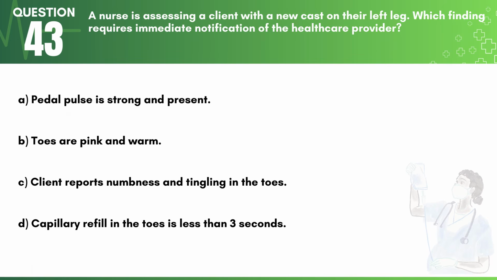Question 43. A nurse is assessing a client with a new cast on their left leg. Which finding requires immediate notification of the healthcare provider? A. Pedal pulse is strong and present. B. Toes are pink and warm. C. Client reports numbness and tingling in the toes. D. Capillary refill in the toes is less than 3 seconds.